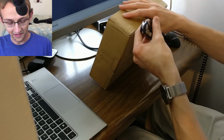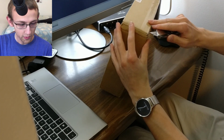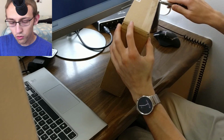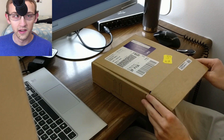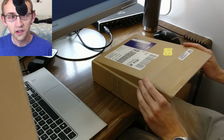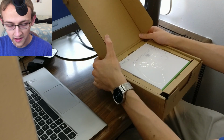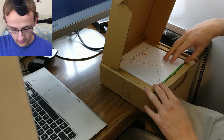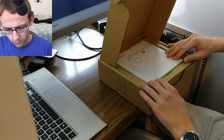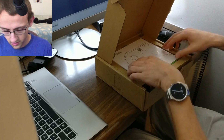Okay, I am so excited for this. So, Xbox has this thing where you can design your own controller, and they build it, and they send it to you. And they said to expect like 14 weeks to process it, but it shipped in like a couple days, and then was delivered a week after I ordered it. I ordered it last Thursday or Friday afternoon, and oh, this is weird.